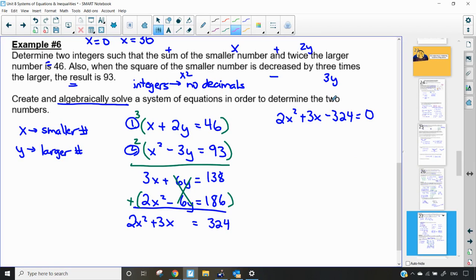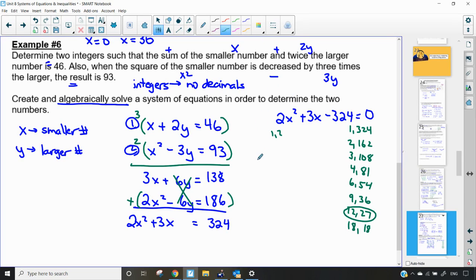Now once I have my equation, my next step is to factor. Now this one's a little bit trickier. I know that for 2, my factors are 1 and 2. There's not a lot of choice, but 324 has a lot of factors to work with. So I'm just going to list them all out here quickly. And once I have my factors listed, I want to try to find a combination that's going to get me to 3. Well, the one that's going to get me there is 12 and 27.